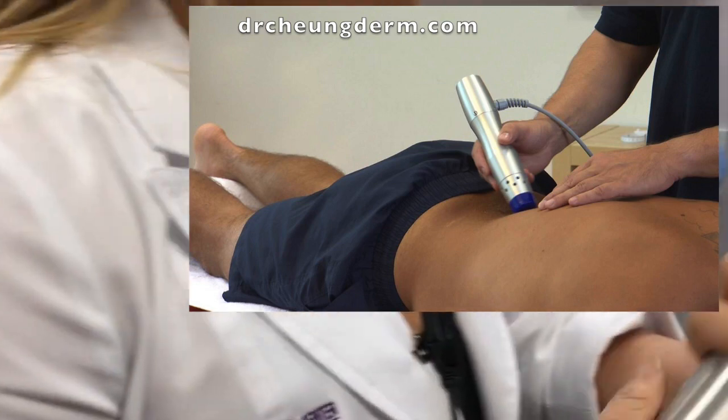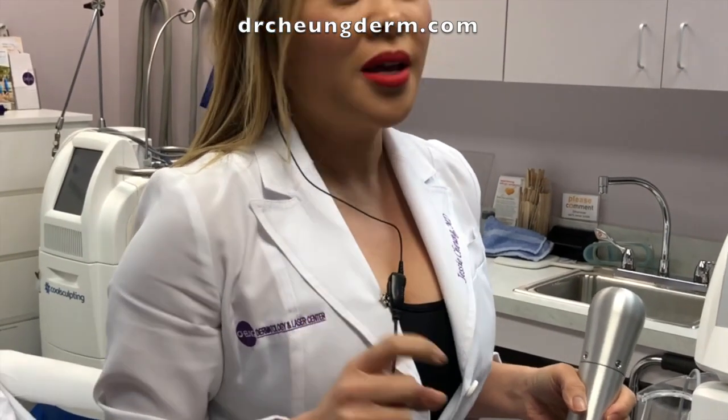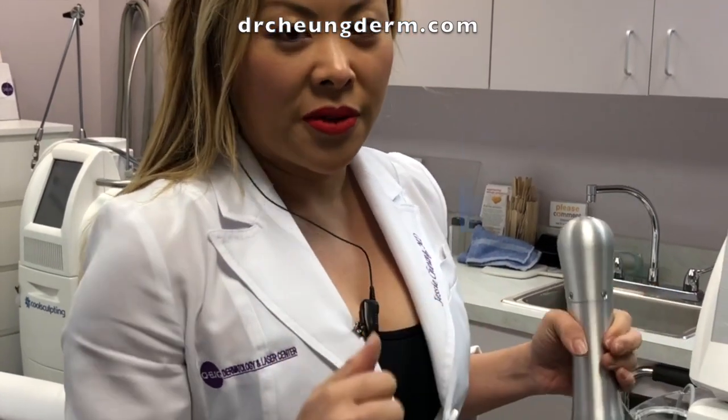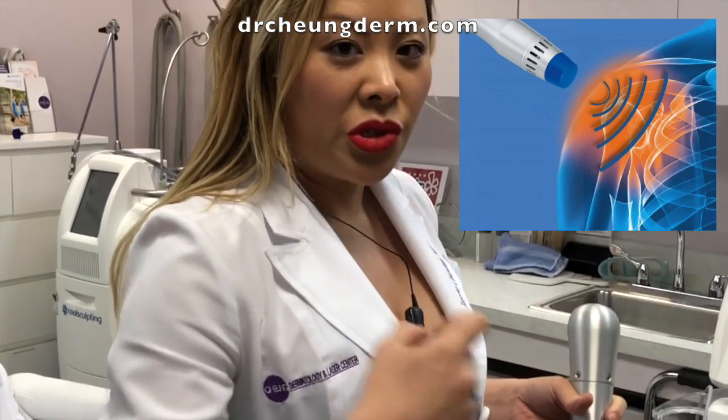I'm going to stop because it's really loud. So if you can imagine doing this on your thighs for your cellulite, or around the perineum for erectile dysfunction — my diabetic patients really love it for their nerve and blood vessel disease and for their rectal function. We also do scar therapy with lasers and/or injections.